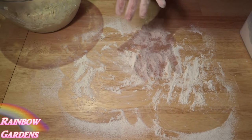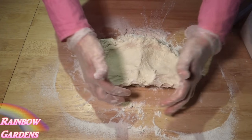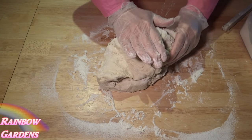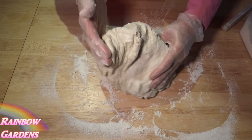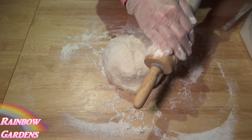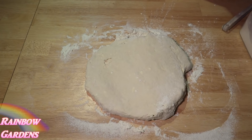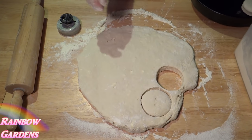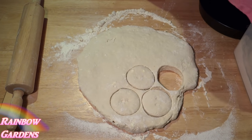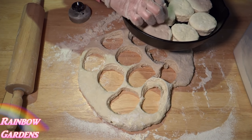The next day, I went ahead and removed my chilled batter and worked it just a tiny bit. I just like to flatten it out a little bit and then fold it over about three or four times — I don't like to overwork it. And now we can roll it out. Cooking these in a cast iron skillet really takes these to the next level, because they just rise up so beautifully and they're so fluffy.